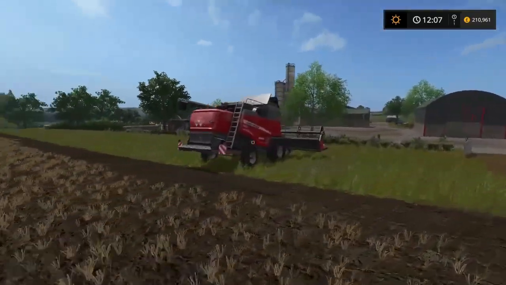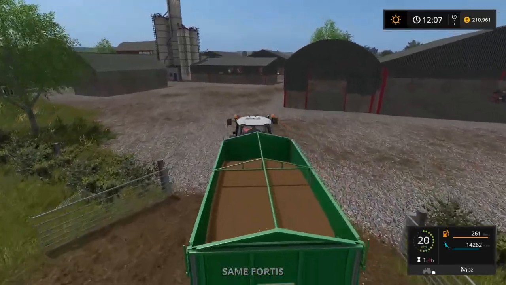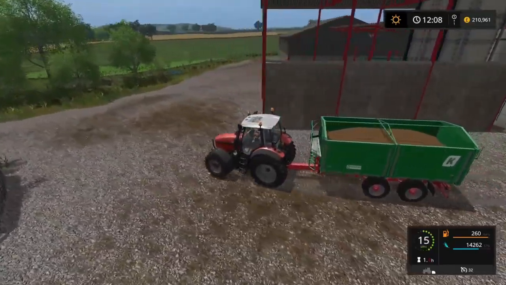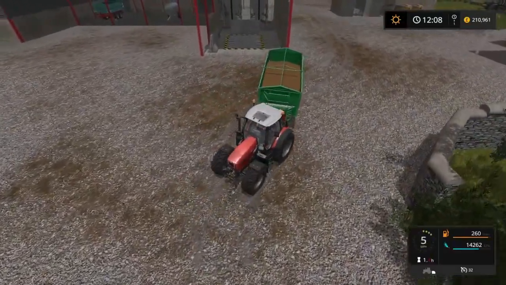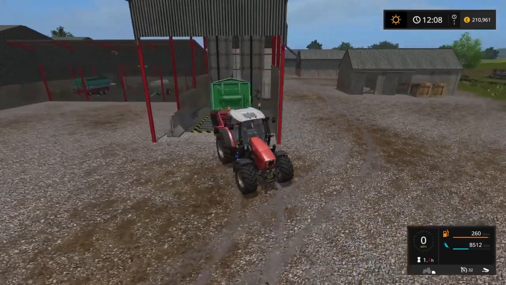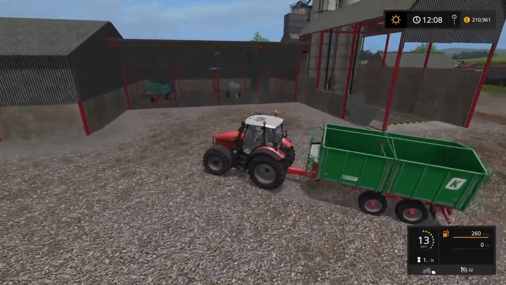I need to get the header on the header trailer and get that parked up. And first things first, actually, jump in the Sammy. I'm going to put this into storage for the time being. It's only 14,000 litres. It seems a long way to drive just for that. So, pop that into storage. And for the time being, just pop the trailer away as well, I think. Don't need that just now.